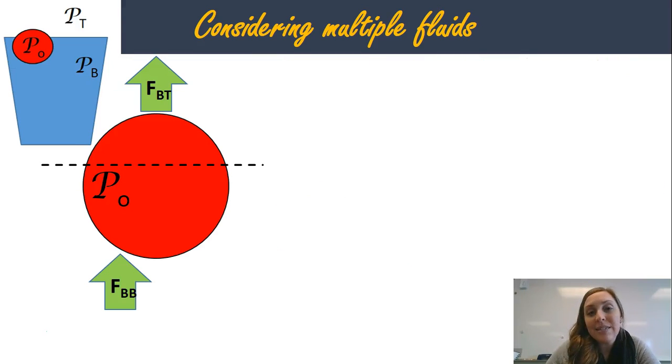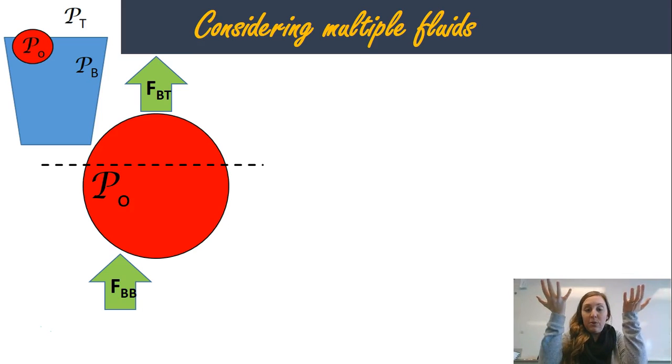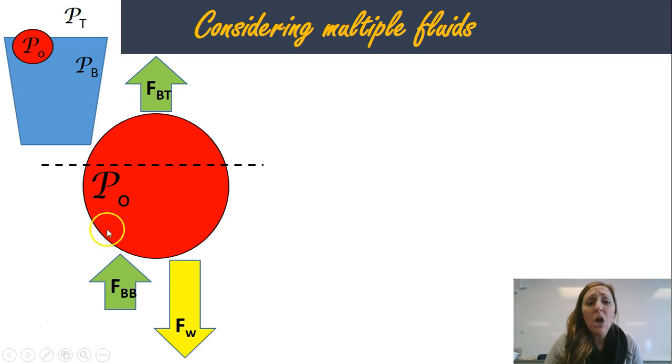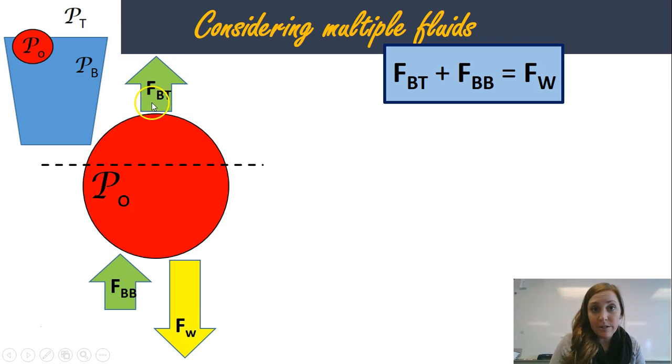Now keep in mind, the reason this happens is because you're going to have a different buoyant force on the top than you have on the bottom, because they're two different densities. When you look at the formula for buoyancy, it's density of the fluid something's dissolved in times the volume of the object times gravity. So if you have different densities on top and bottom, then that buoyant force is going to pick up differently. No matter what, though, the weight's still the same, because that's the whole object. So the top buoyant force plus the bottom buoyant force equals the weight, because it's staying in one spot. You're not moving, you're not accelerating in either direction. So the upward forces have to equal the downward forces.